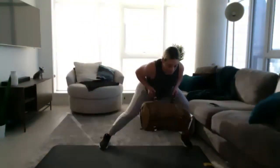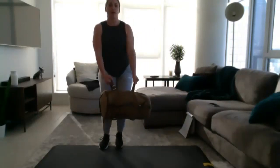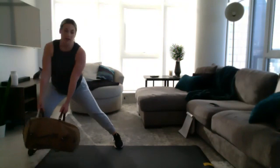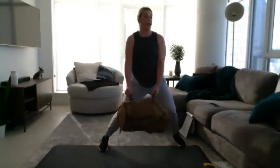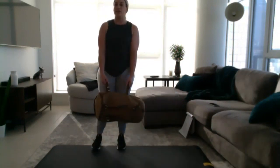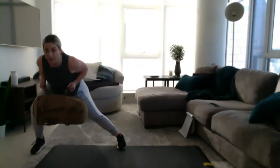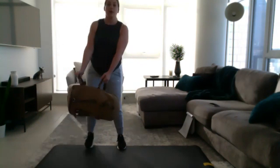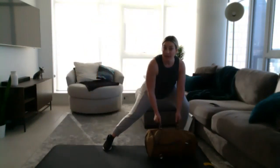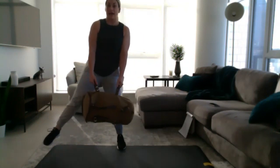Nice and easy. If you feel like you want to pick up the pace, you're more than welcome to do that. If you want to work modestly today, take that. Especially if you've been out protesting, feel dehydrated, make sure you're taking care of your body, making the right decisions. That being said, if you got animosity, some anger to get out, now's a great time to do that, yeah?